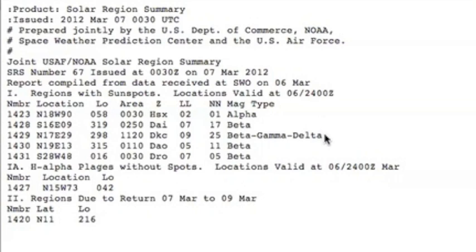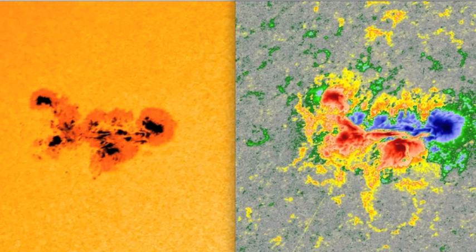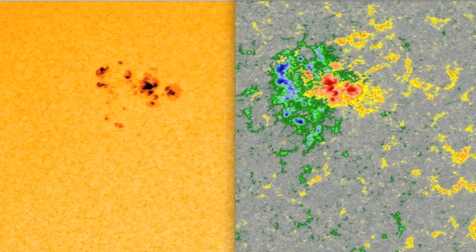We're not done yet, folks. This spot is labeled Beta Gamma Delta, and it is not even in an Earth-facing position yet. We can fully expect this thing to keep throwing off strong flares and coronal mass ejections. Now look here in the middle — there might be more than one Delta spot right along this horizontal line where you have all those sunspots, with both polarities in a very small area. Very complex, unusual shape. Its little buddy up to the right is pretty complex as well, and actually played a part in the magnetic instability that caused that X-flare last night.